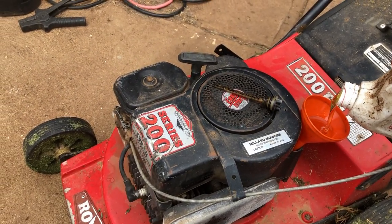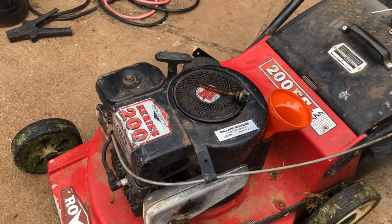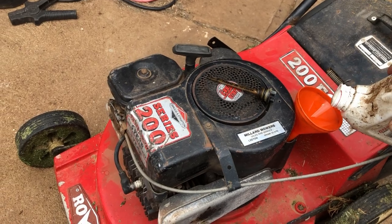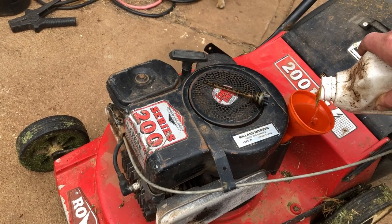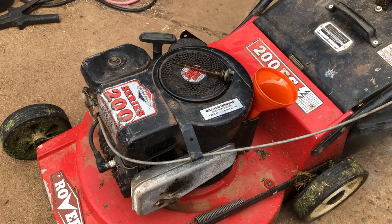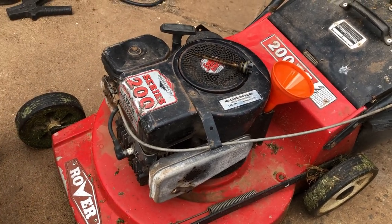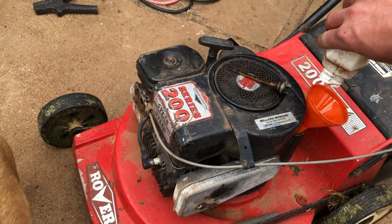Now I can guarantee if you pulled it apart at the moment, there'd be parts of the aluminium conrod galled onto the crankshaft. Because it was so tight when it got dropped off, it was struggling to turn over, and it's just freed up from me fooling around with it a little bit. So I do say with some oil, there might be a smoker afterwards, but I reckon it'll go all right.